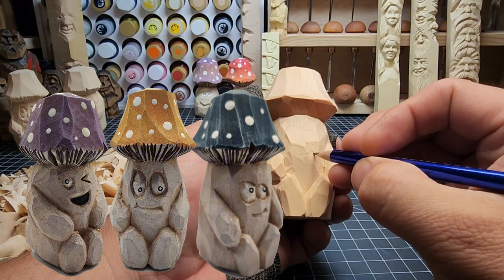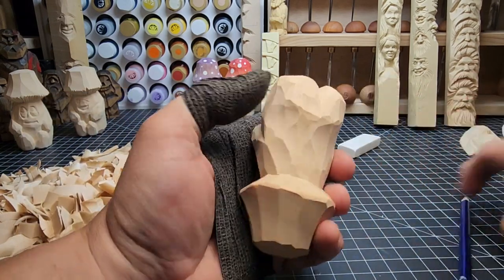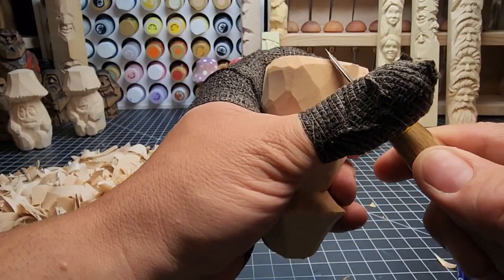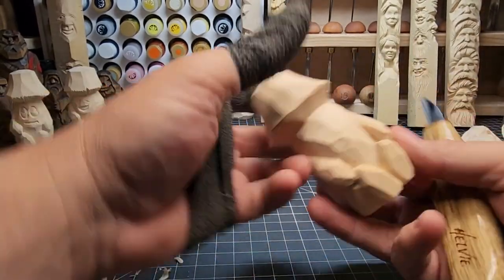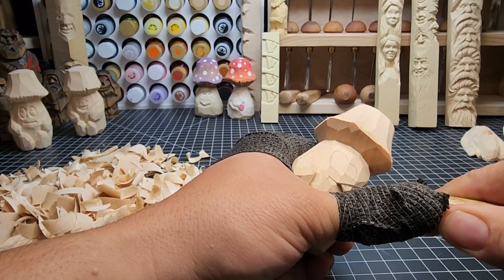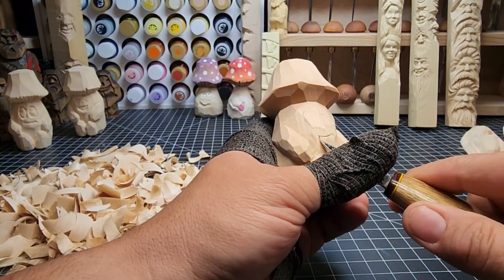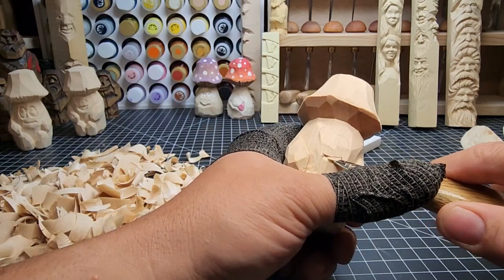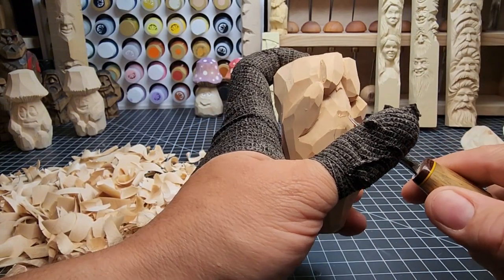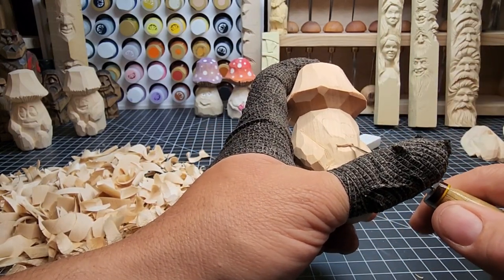A little bit higher on one side than the other, a little line coming down the side — same thing over here. Before we carve that out, I forgot to take a little off this bottom edge, curving that in to get that shadow effect. Fixing that now while I've got the time, and then we'll go ahead and carve out our eyes. I'm just going to use the very tip of the knife — carving a curved line along the mouth, then a stop cut at each end.